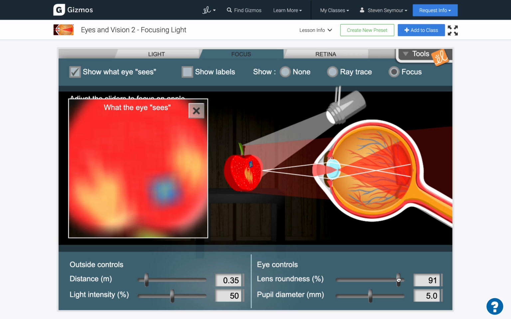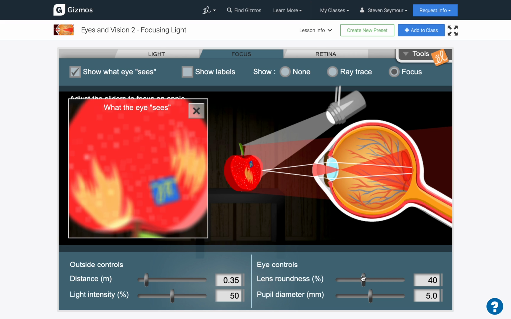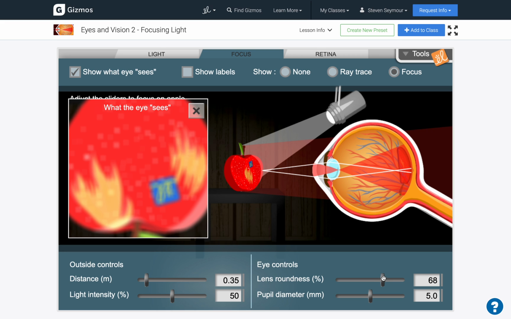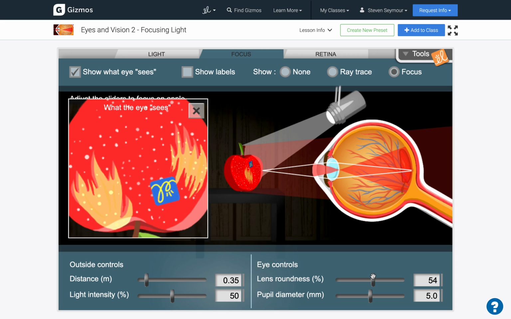What do we do in order to see? All right, beautiful. So it was back here, wasn't it? So we have to pull out in order to be able to see that well.